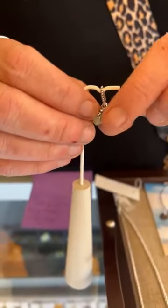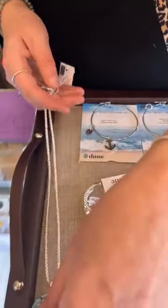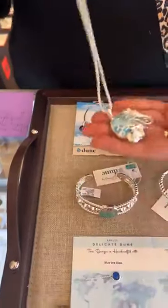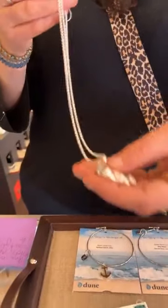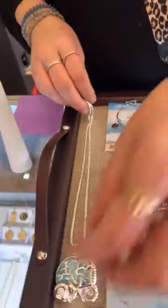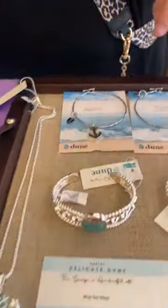Now we're going to look at some brand new Dune — I'm so excited, I'm loving this whole collection. The first piece is the Seaside Collage necklace. I'm loving this thicker, heavier box chain. Under here is larimar — you can see it's a really thick, solid piece. It also has a seahorse, starfish, some coral, and a little nautilus shell. It's heavy, a really nice piece with a solid sterling setting, and this guy is $500.